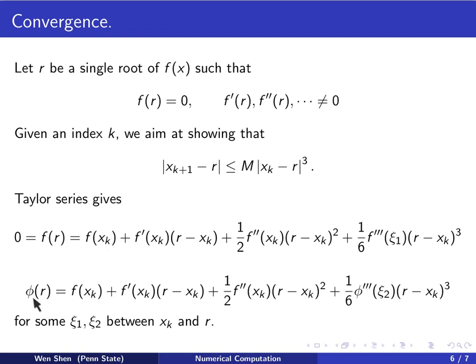And now we also write out the Taylor series for the function φ, which we defined in the derivation 1. Recall that the φ is defined such that it matches f, f prime and f double prime at the point xₖ. So if we write out the Taylor expansion for φ at xₖ, then the first three terms would exactly match that of f. Therefore, this will be the first three terms that are the same plus the leading error term. By Taylor theorem, this will be the third derivative of φ of ξ and then multiply by the distance r minus xₖ to the cube. And here ξ is some value that lies between r and xₖ.